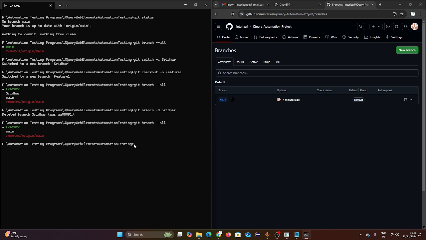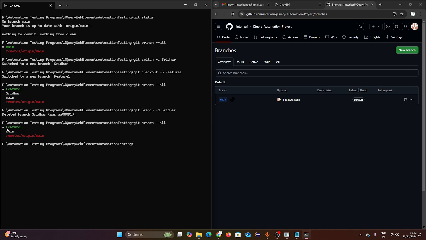I don't want that feature 1 also. Because feature 1 branch is active right now, I'll switch to the main branch, because if you are in the active feature 1 branch, you cannot delete this branch. So you switch to the main branch, the main local Git repository branch, then you delete this branch.